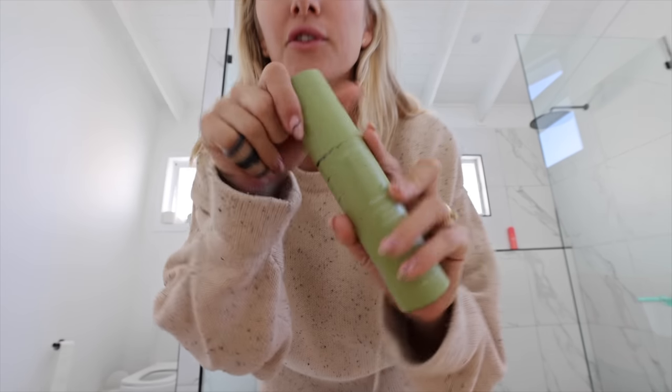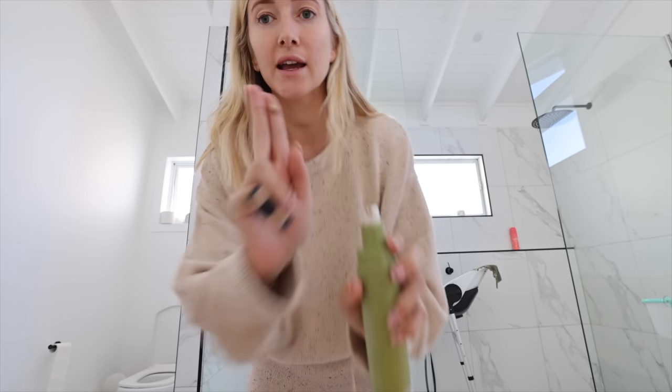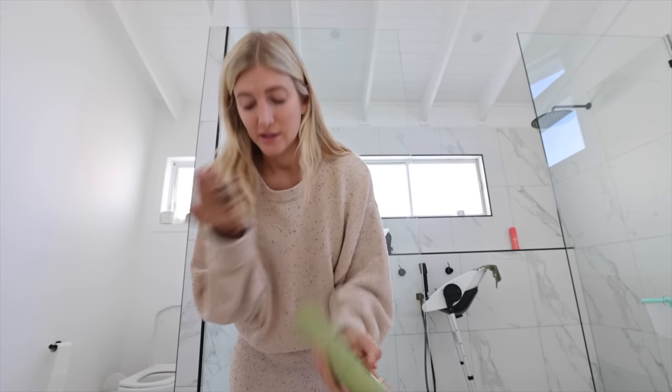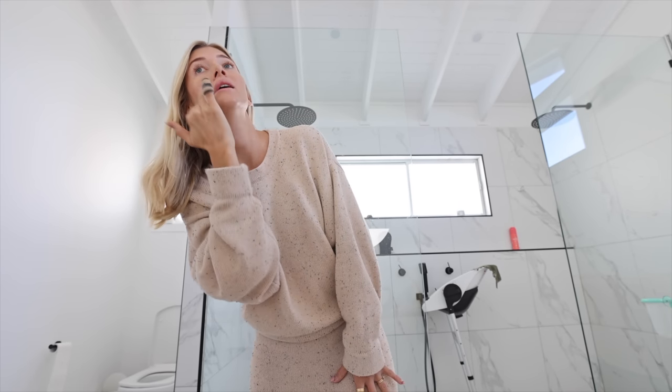So firstly, I love using this as my base instead of foundation for work days. It is zinc based, zinc oxide, so it's giving SPF coverage. It doesn't officially have an SPF number, because I believe the product is still undergoing testing, it's a bit of a process to get the SPF rating, but it does contain a high amount of zinc. So rest assured, I am getting some coverage.